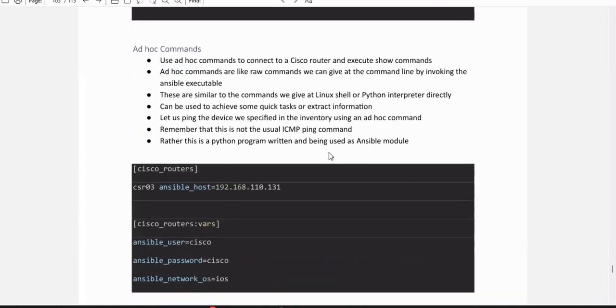Right. So now we can start playing around with something called ad hoc commands. Ad hoc commands are just random commands that you run at the prompt.